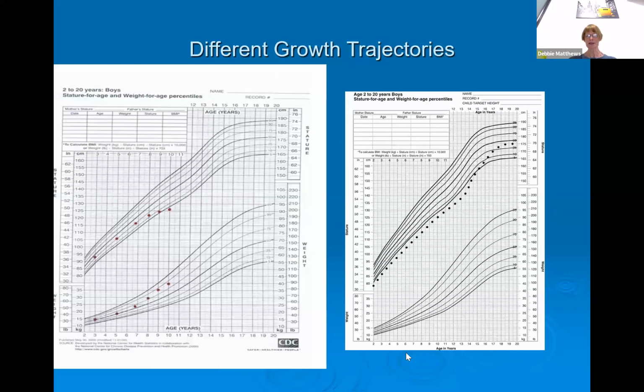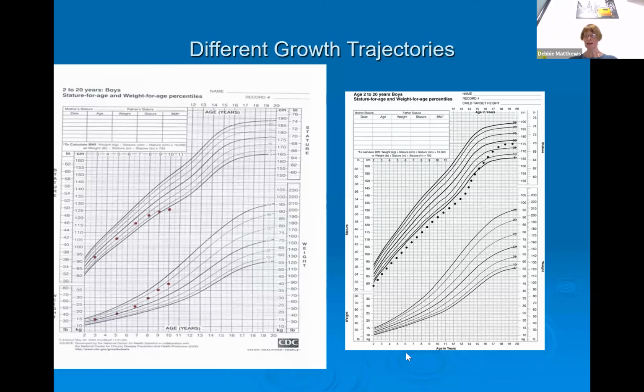And how does this work in practice? Well, we've got two different growth trajectories shown here. On the left, we have weight at the bottom and height at the top. And this child's weight and height have been plotted regularly over the last few years. And we can see that from the ages of around 3 until 7, he has gained weight and grown normally. And then following this, his weight has accelerated, so he's gained weight rapidly, but he's hardly grown in height at all. And the sorts of problems that we may be thinking about here is hypothyroidism, or more rarely, Cushing's syndrome.